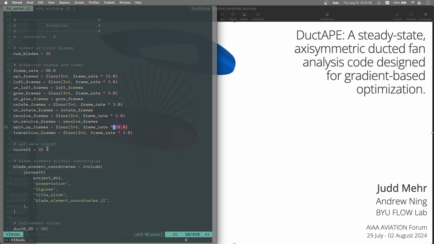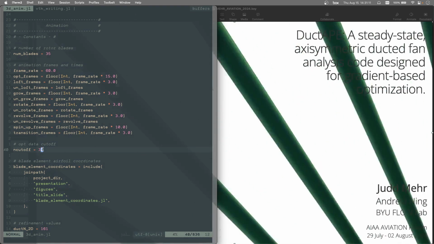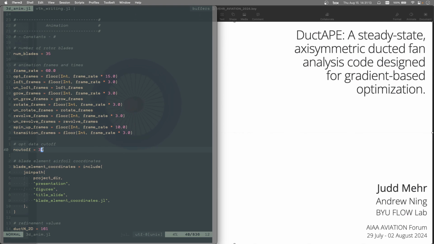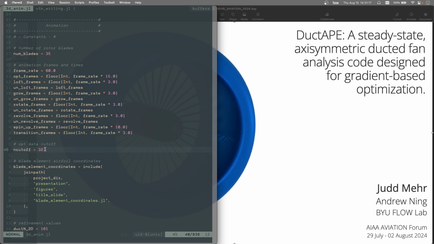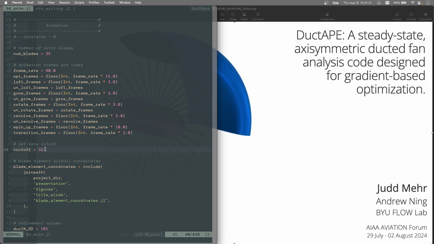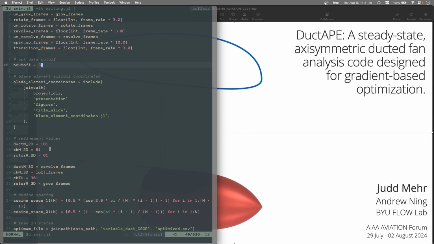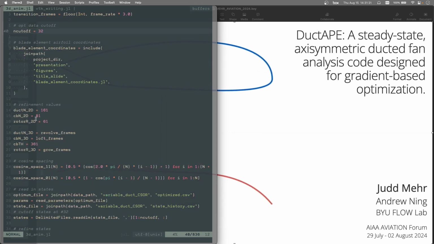So with the optimization, I did actually cut it off. The full optimization ran about twice as long, but the changes to find the optimum after about 32 here are visually very, very small. So to just get to the interesting 3D stuff for the animation, I cut off the optimization frames at that point.